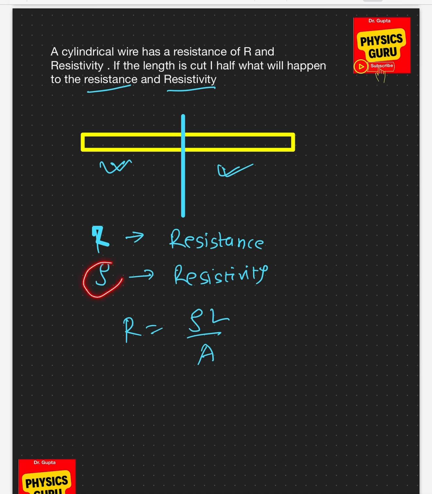So the resistivity is a material property. It does not depend upon the length. It doesn't matter how small you cut. Resistivity is entirely the material property, so it will not change. So rho remains constant. And now what happens to the R? If you cut in half, so if I look at the resistance of this material, what will happen to the resistance? It will also be half. So the resistance is directly proportional to the length and inversely proportional to the cross-sectional area. The longer the length is, more will be the resistance. So that means if I cut into half, the resistance will be decreased by a factor of half.